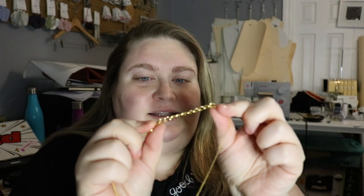Because if you want something to be here, but you're getting an 18-inch chain, for me, it's up here. And it's not going to fit the same way if you're not paying attention to those things. But just in case you have a necklace that maybe is too short for you, or you just want to make it a little longer for your own comfort or for style, I'm going to show you how you can easily change it so that it's a little longer, okay? All you have to do is add a little bit of chain.